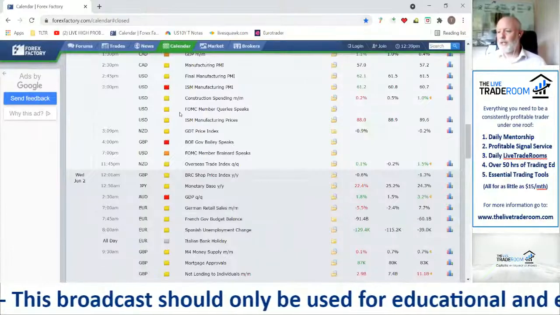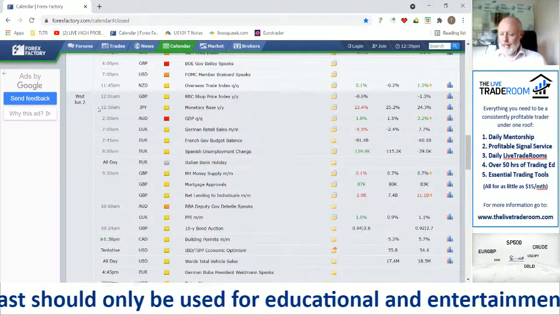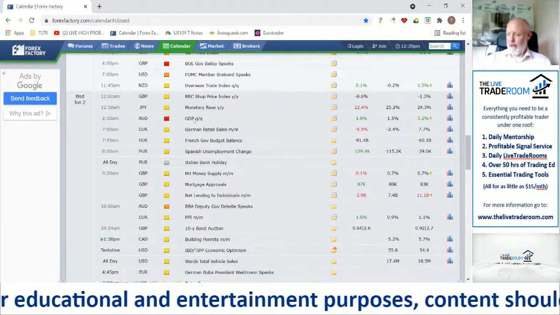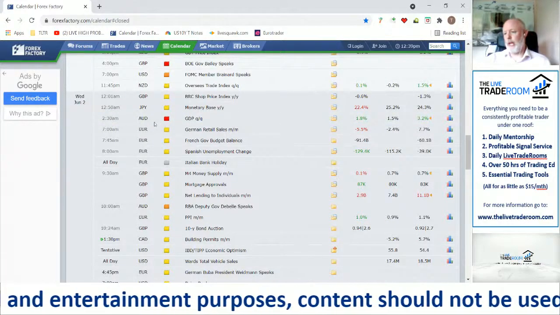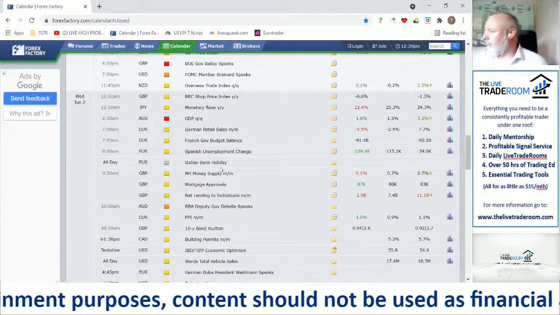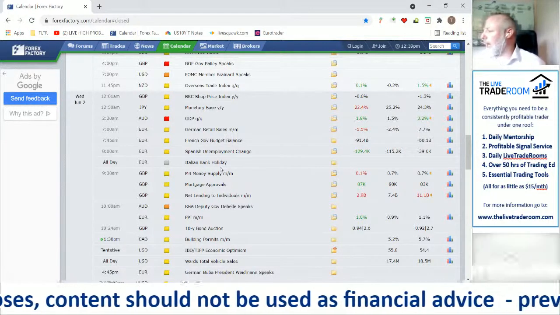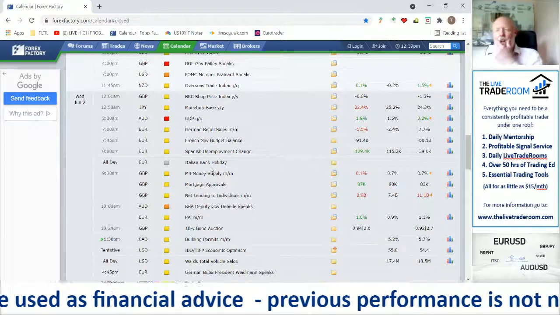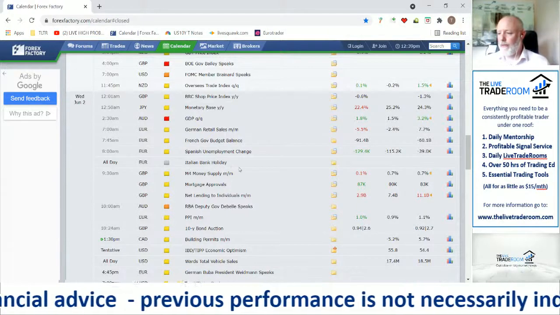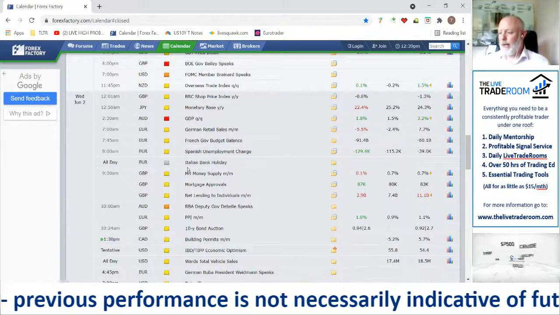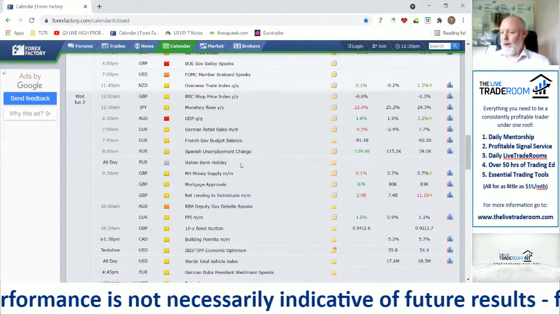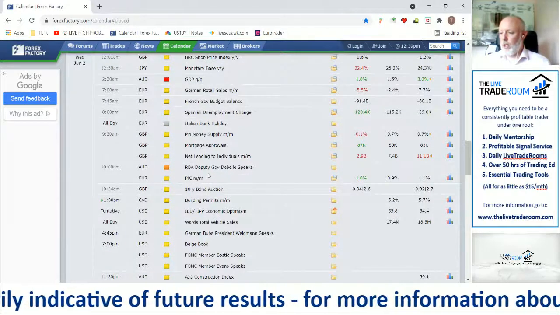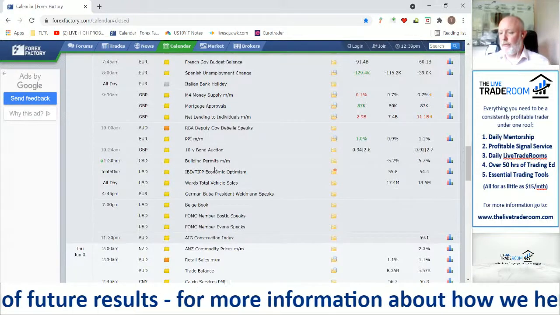First things first, let's have a look at the news. Today, Wednesday the 2nd of June, we had a better than expected quarterly GDP figure for the Australian dollar. Ultimately, last time I checked, we've seen a little bit of negative price action across the board, so we're seeing the dollar actually strengthen over the course of today's trading so far. We'll go into those dollar pairs in just a moment. It's a bank holiday in Italy, so we don't have Italian financial institutions engaging with these markets, just as a point of reference.